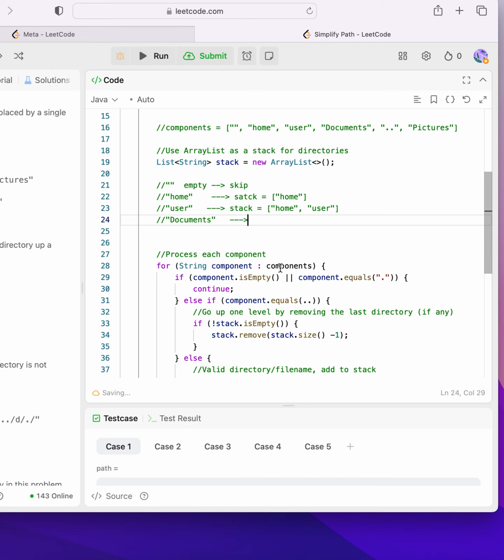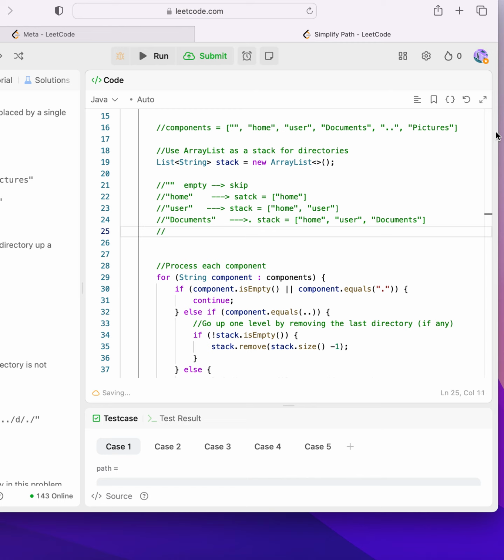It's not empty, it's not a single period, it's not a double period, so we're going right there. And the fourth component is going to be double dots.